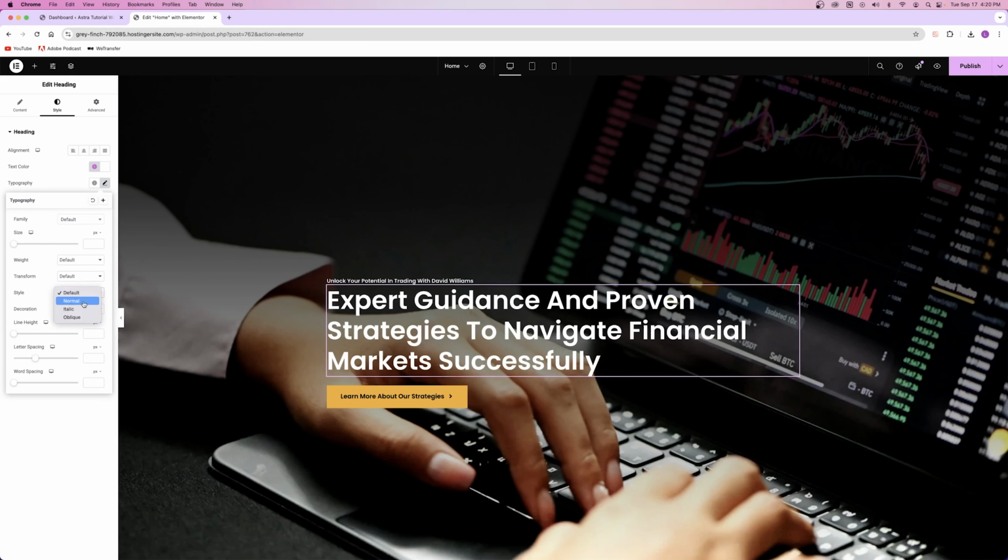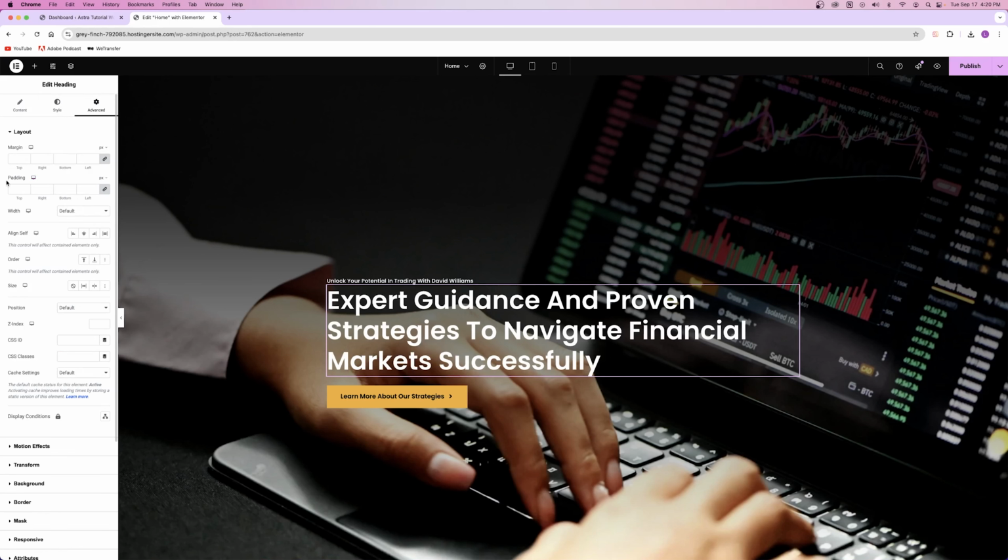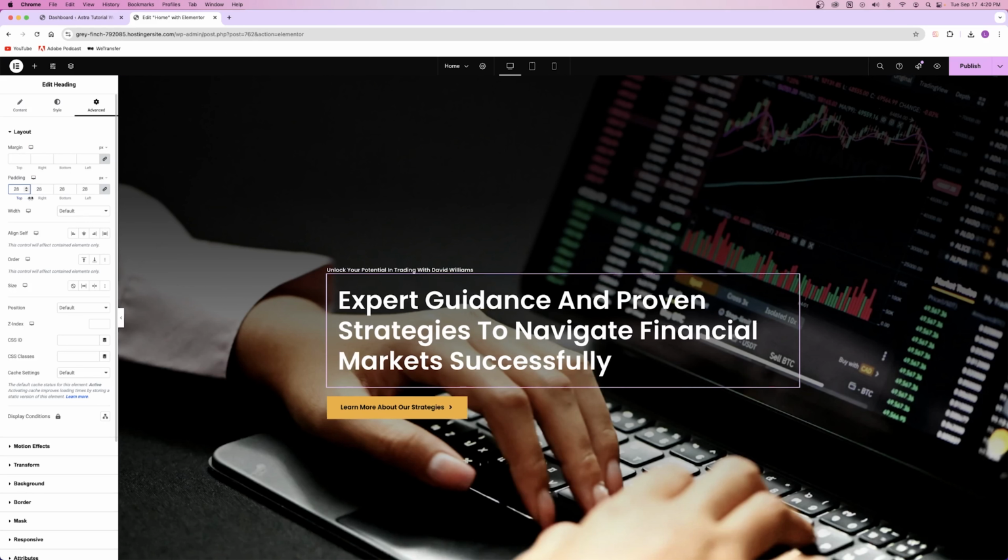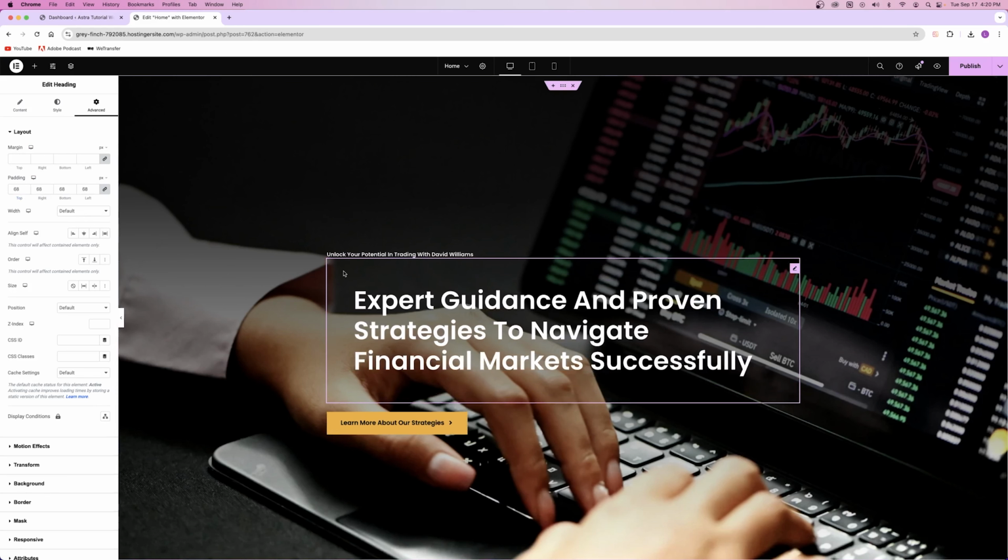I could change if I want it to be italic, right? I can change everything. So that's the style tab. I can change the alignment to be center, right? And then the advanced tab, really we only touch margins and padding. Margins and padding are the only things we're going to touch, but you'll see that if I add padding all the way around, see how it adds just some padding inside of the square? That's really all that they do.